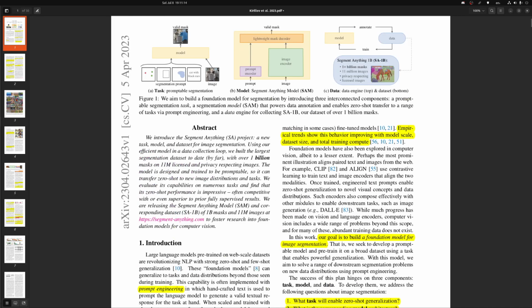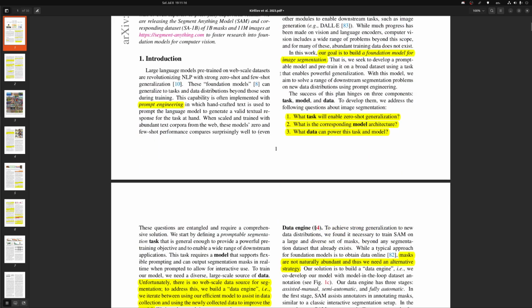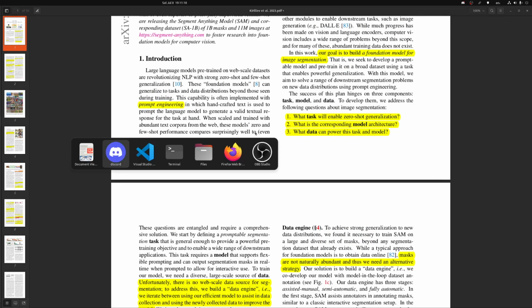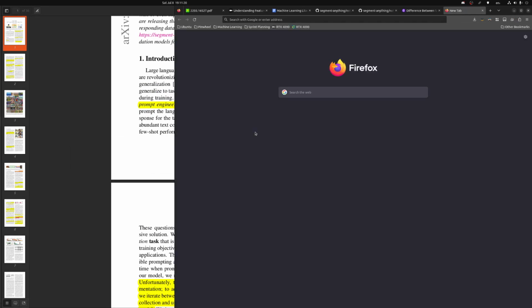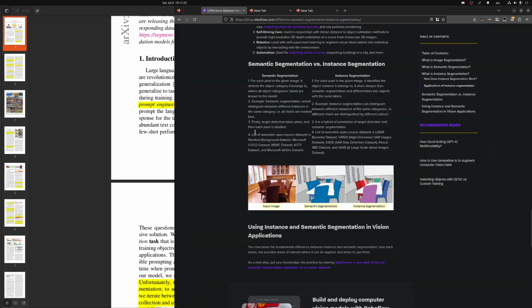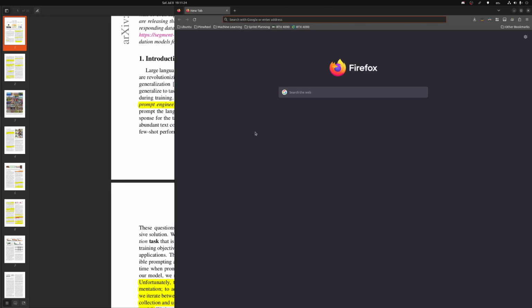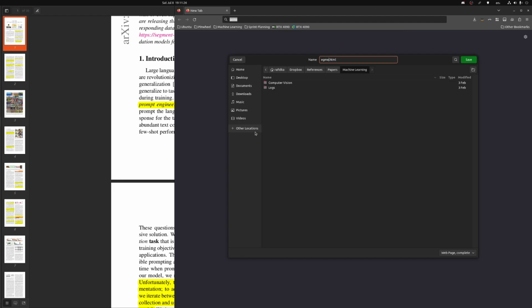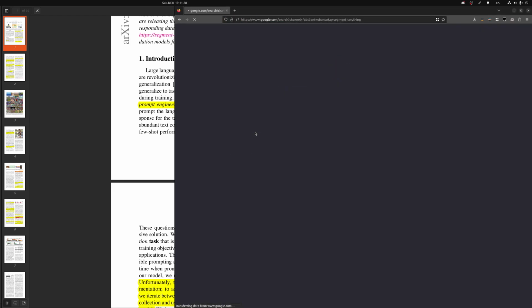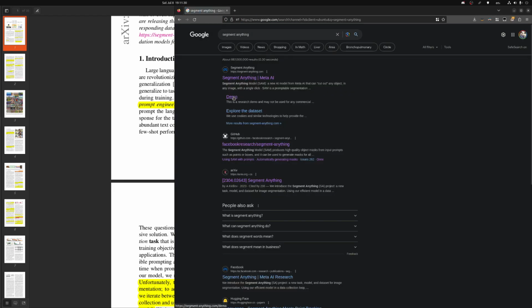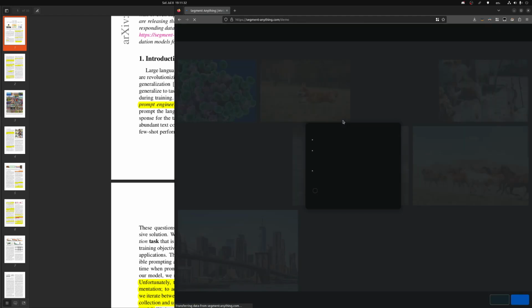Before I start jumping into the details of the implementation, let me just show you the demo. They have an interesting demo. If you just search on Google for Segment Anything, you can see a very nice interactive demo.